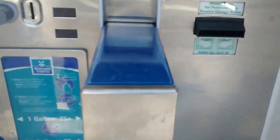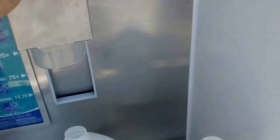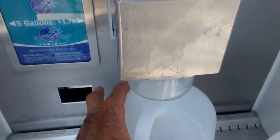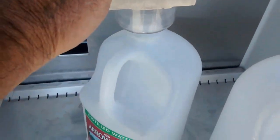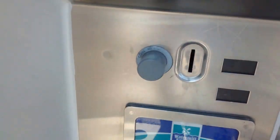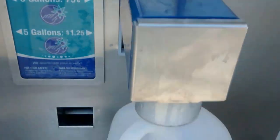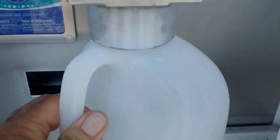It's guaranteed for us to come and fill it up every day. The really cool thing is it's got this iron right here that you put down over your bottle so you know you're getting your water in the hole. It costs 25 cents, as you can see. Put the quarter in. Little blue light starts to blink — hit the blue light. Check to make sure the water is going in. Everything is cool.